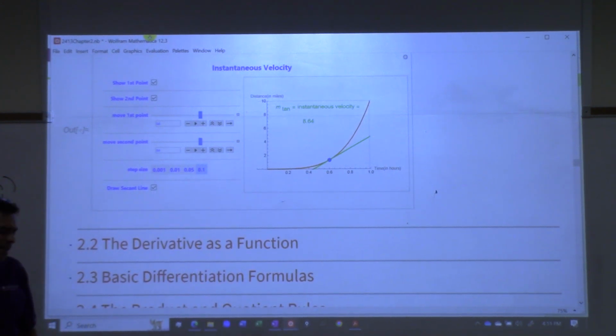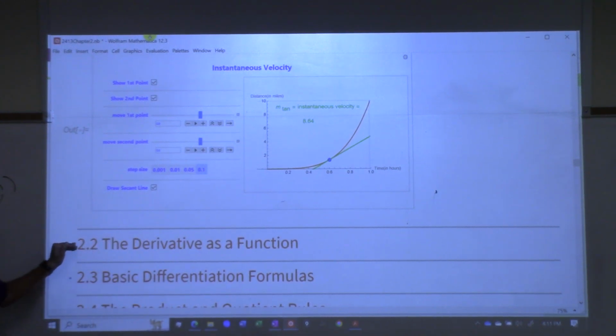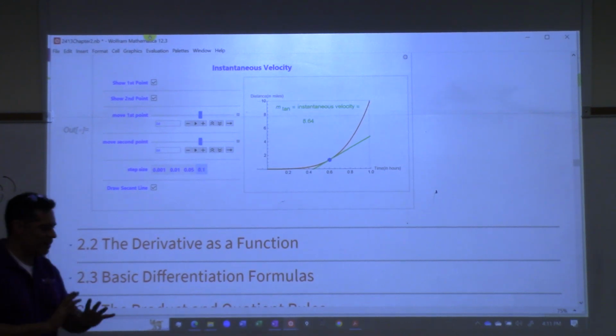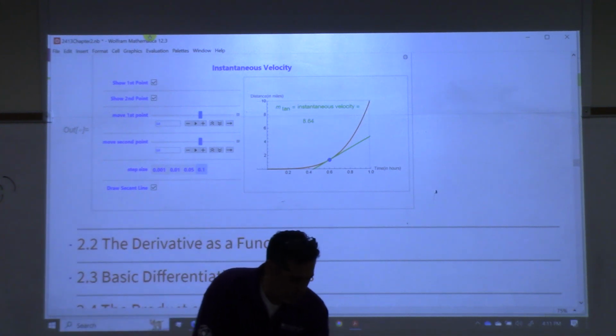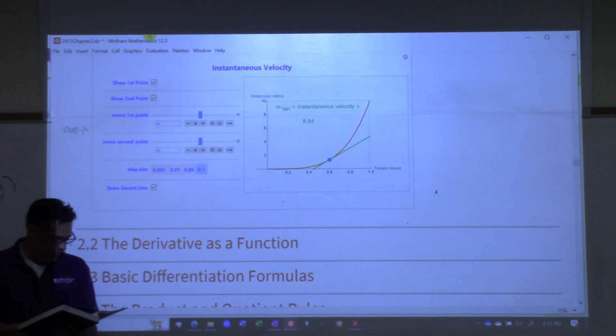All right, this is a very natural place to stop because like I said, when we transition to 2.2, you're like, wait a minute, now we're switching over and it's confusing. So I think if we stop here, send you home to do your homework, it should be a natural transition when we come back. For homework, I already gave you everything.